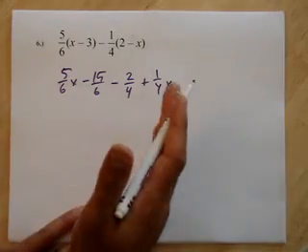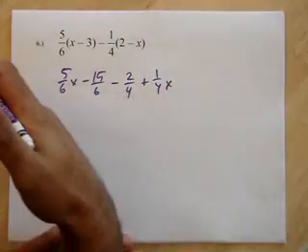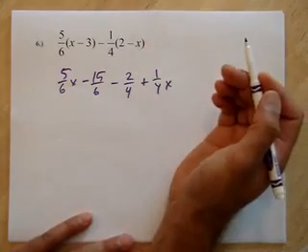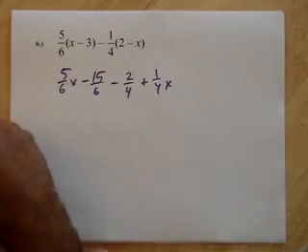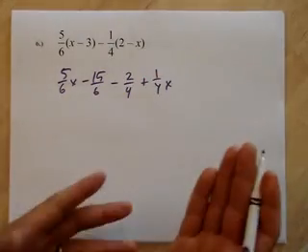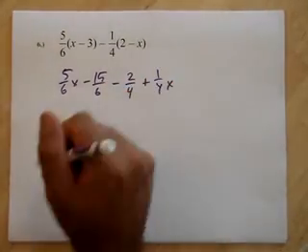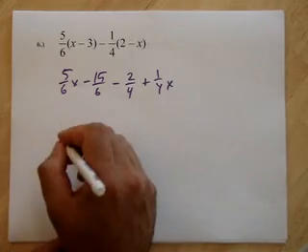Now this is going to be a little bit different here. We're going to multiply all these fractions by 1, because here we can't just go through and multiply everything by one thing to get rid of the fractions, because there's no equality. So I can't walk up to a number and say I don't like it and just multiply it by something and change the value of that number. You can do it in an equation because you're doing it to both sides and it's maintaining equality. Here there's no equal sign. So you have to convert all the fractions so that the denominators are the same. And since all these go into 12, we're going to make 12 the new denominator.